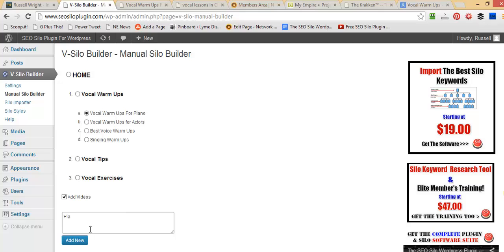As far as a topic, piano warm-ups for voice. Let's say it was that. Let's say we wanted to take, I'm just being really silly here, Billy Joel's The Piano Man. Okay.